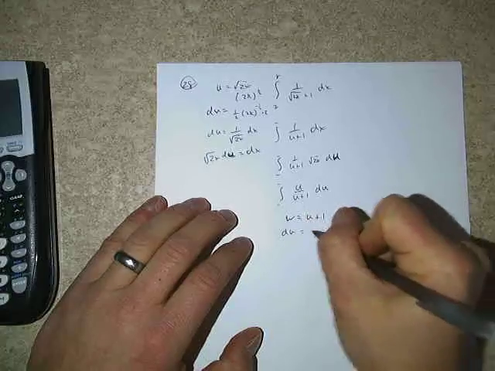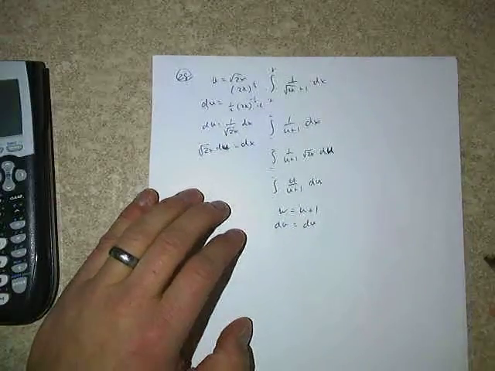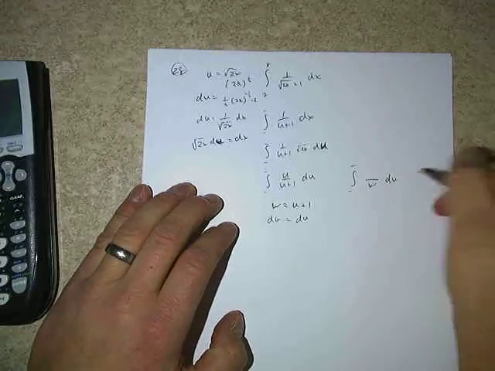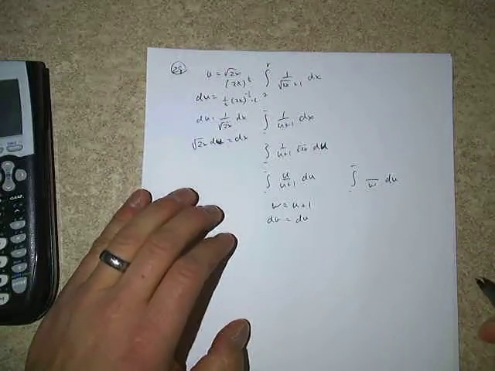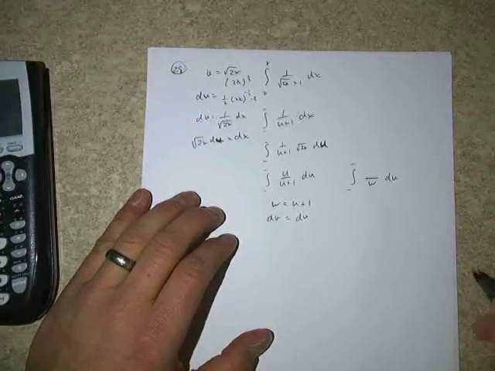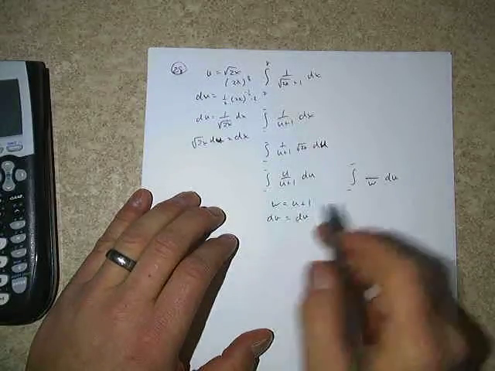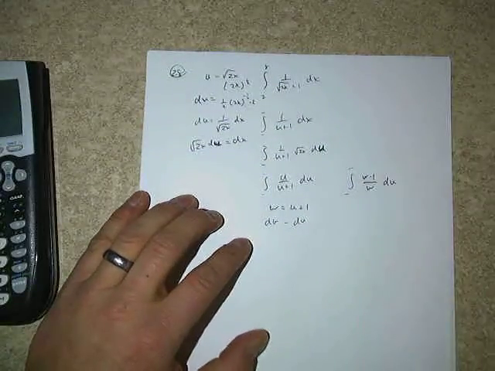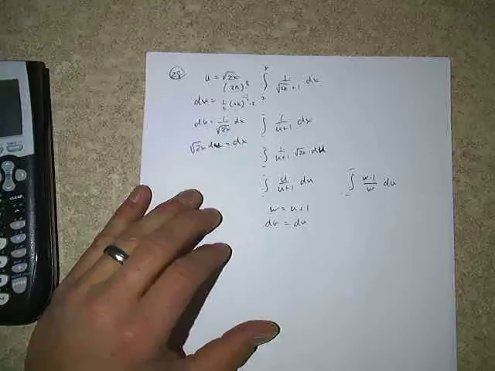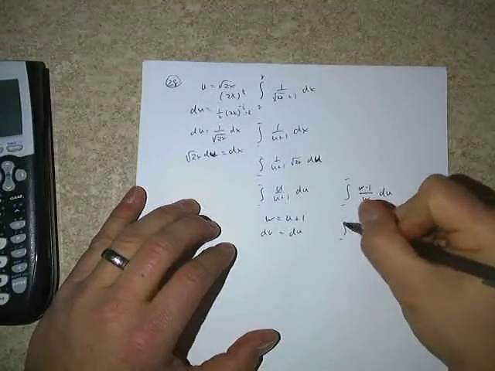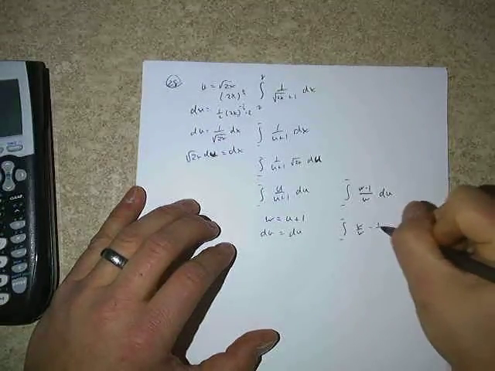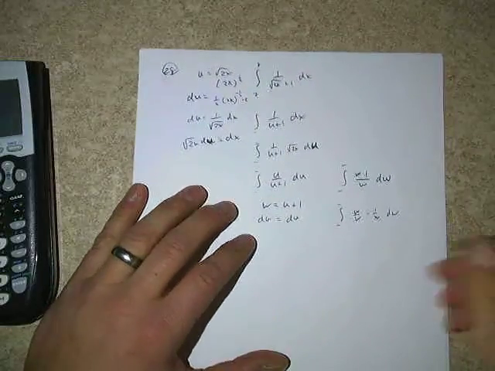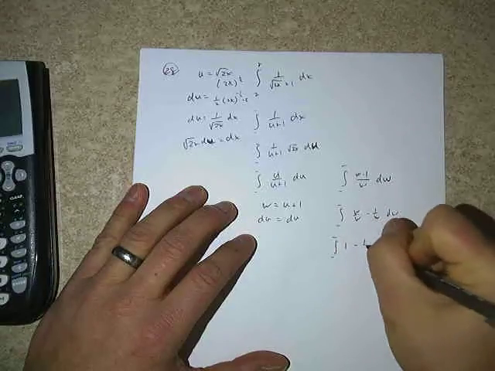If we did, then dw would equal just du. So let's see what happened if we change that. We'd have a w here, we'd have a du here, but we'd still have a u on top, wouldn't we? But what does u equal? If we solve this, wouldn't w minus 1 equal u? So couldn't we put w minus 1 here instead of u? And now it's a little bit nicer because we can now rewrite it as w minus 1 over w dw, sorry, this is the w. Which ultimately means I can go 1 minus 1 over w dw.